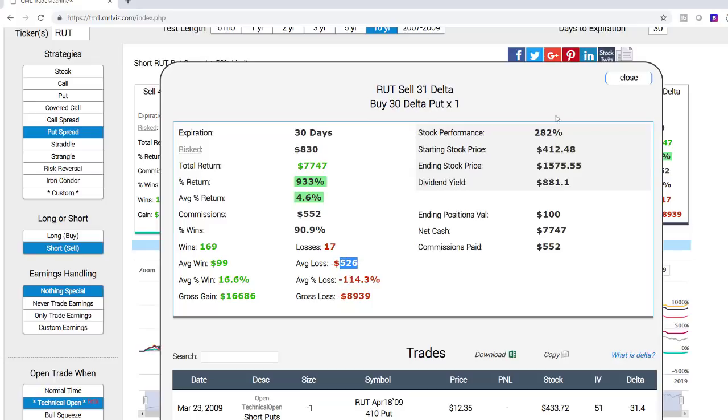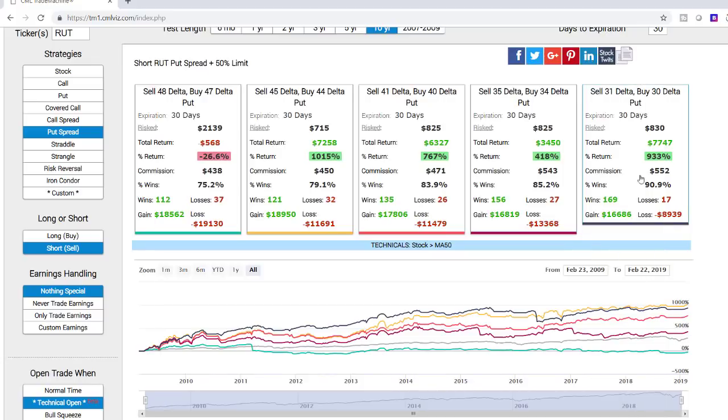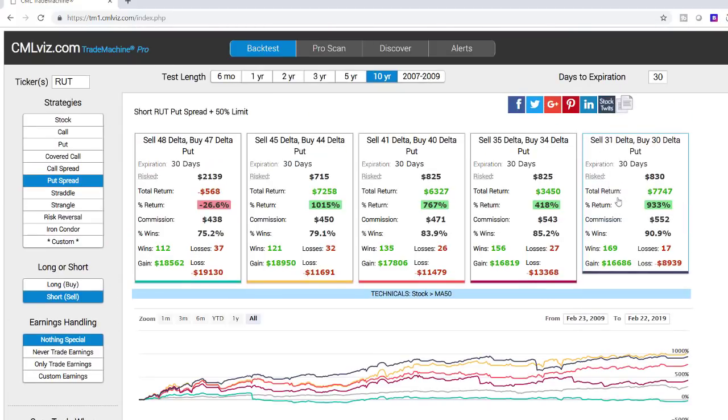But again, over time, by staying consistent and maybe just doing 1 spread or 2 spreads at a time, whatever you're comfortable with, you know what the risk is before you go in, you can have 2 or 3 losers in a row. So if you have 2 or 3 losers in a row like this, then you need to be prepared for that. Now, you could have 30 winners in a row. I'm not saying that happened. I haven't looked at the distribution here, but the point is, over time, by taking profits early, you're going to keep your win rate high, and you're going to be able to reopen the trade and just let the probabilities kind of work in your favor.